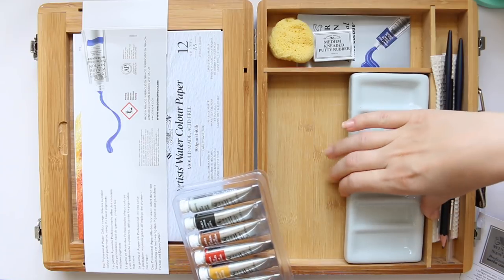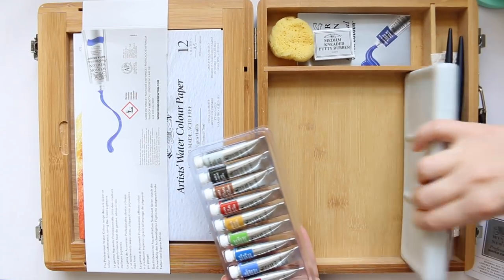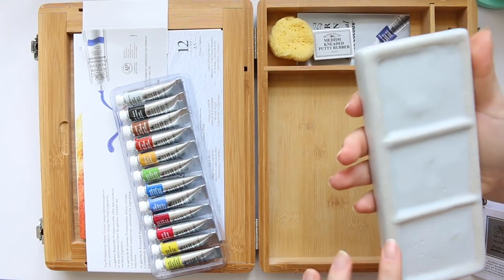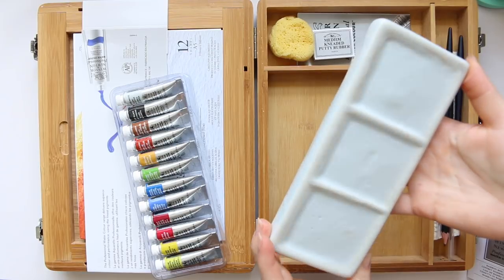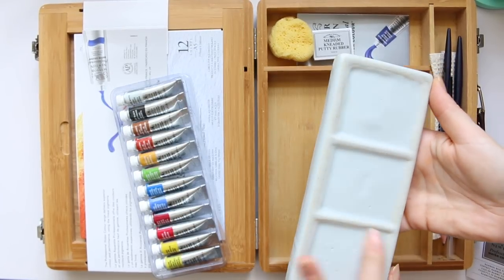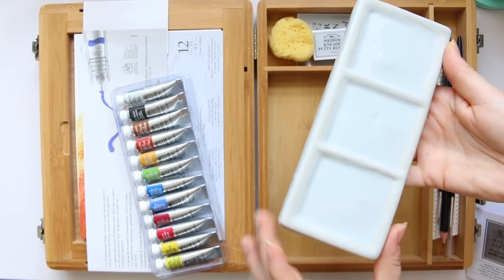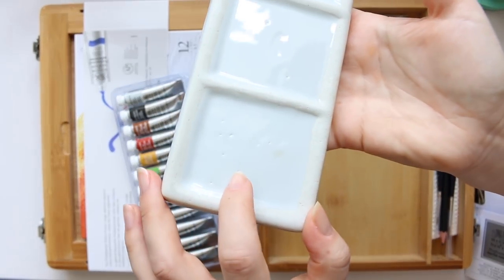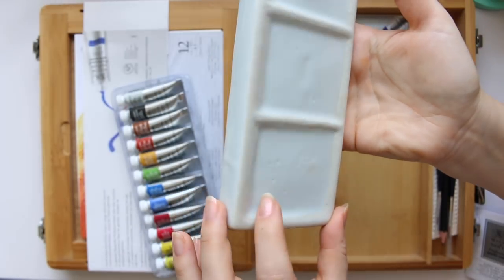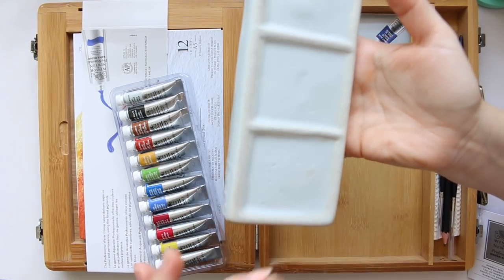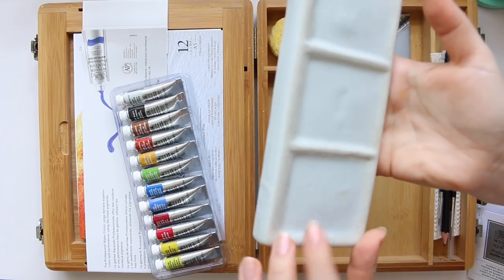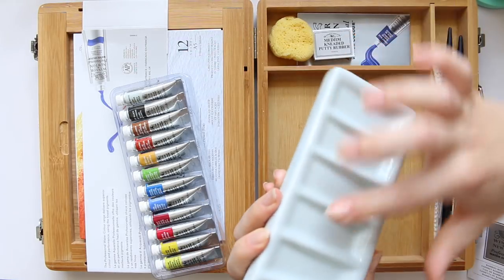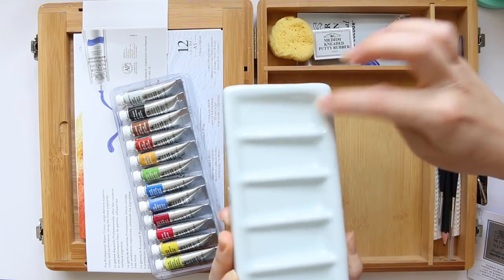Now then there is this removable porcelain tray which I don't think, I mean it has the porcelain on the other side so potentially you could use it both sides, however if you can see there are some holes in here so I personally would not, because that's the air bubbles and once the paint goes in there you won't be able to get it out. So the porcelain should be nice and smooth.